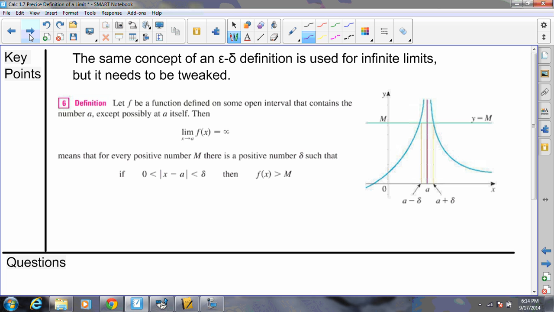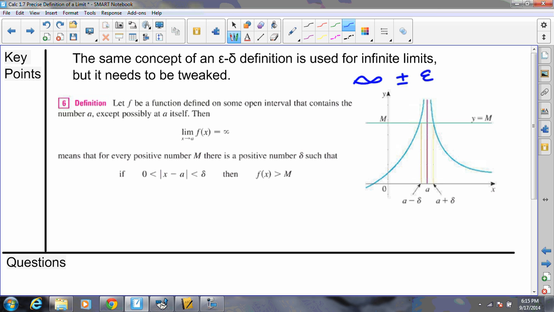Continuing. This idea of an epsilon-delta definition is used when you have limits that balloon upward to infinity. But we do have to tweak it. And here's our reason why. When we were talking before about saying, here's my limit, and I could go plus or minus an epsilon value, well, this is saying it's a limit that goes up to infinity. So you tell me what infinity plus or minus epsilon looks like. Infinity plus or minus epsilon really doesn't make sense.